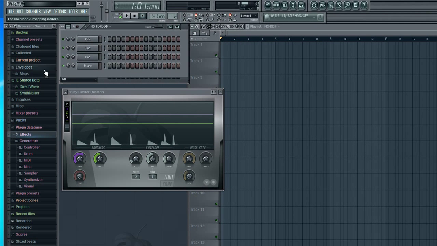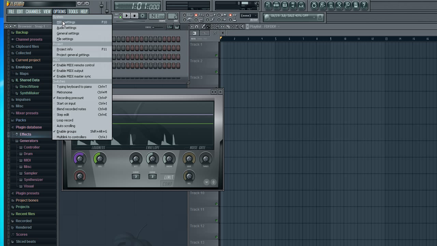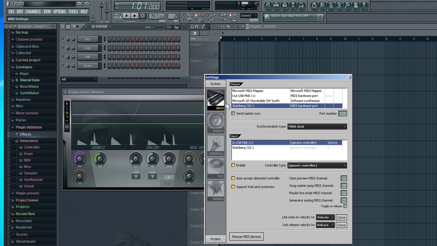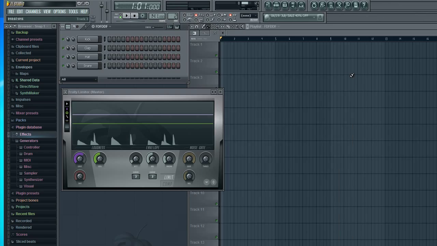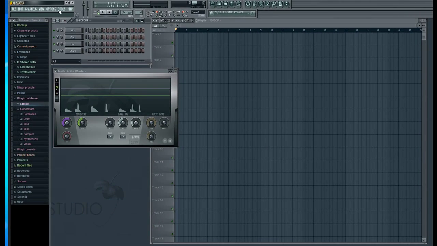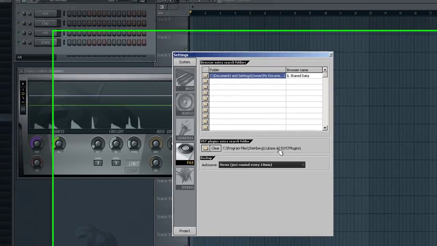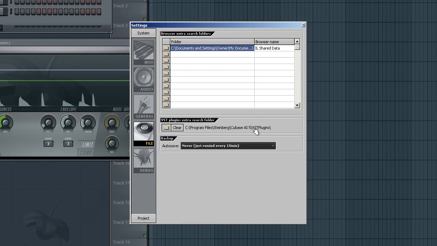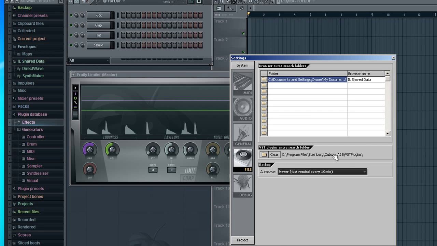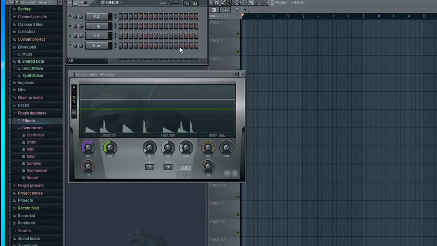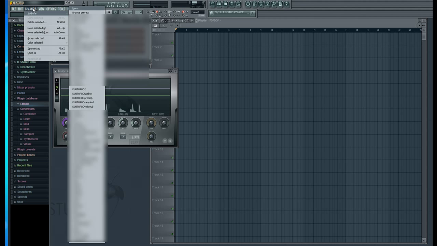Okay, so first and foremost, what did I do? I went to my options, MIDI settings, made sure that my sound card is chosen for the output, and my USB controller or interface is chosen for the input. Okay, once I did that, actually I also, in my file settings, made sure to point my VSTs to wherever the folder usually sits. That's where my other ones are. So if you download your VSTs, make sure to put the VSTs in whatever folder you guys have set here. Okay, then it'll pop up in your channels. Maybe there's an easier way of doing this, but this is how I had to find it.